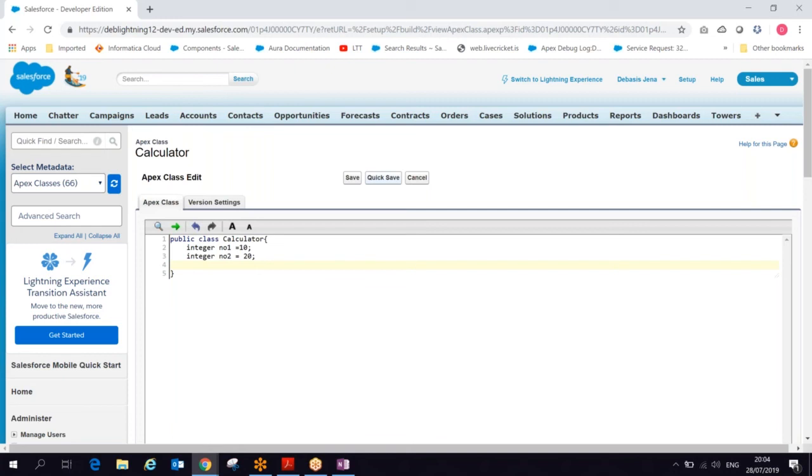So if tomorrow somebody gives you a small class to write, can you write this statement: public class name, then what data they want to store? You can write it with my data types, based on what kind of data they want to store, then give the variable name, and if data needs to be stored with some initialization value, you can define that here. So now we understood what my class variable is and what I can store in it.